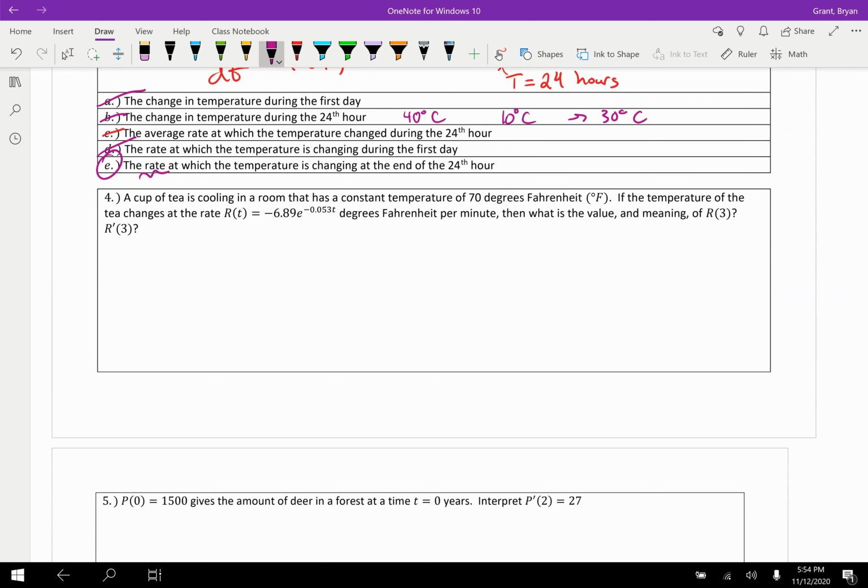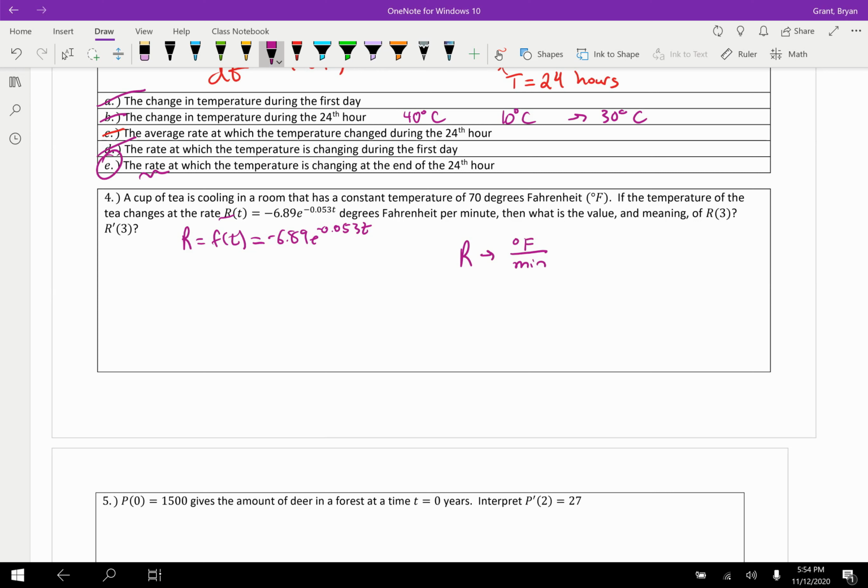Okay, well, we know, of course, that R is some function of t, and in particular, the function of t is this guy up above, because there's t and it's cooling. Okay, so we end up here. And they're giving us some units here too. They're telling us that R is in degrees Fahrenheit per minute. And that makes things a little bit trickier. So if we're looking at units, we know that R is already in degrees Fahrenheit per minute.